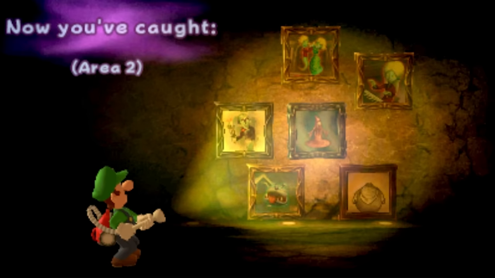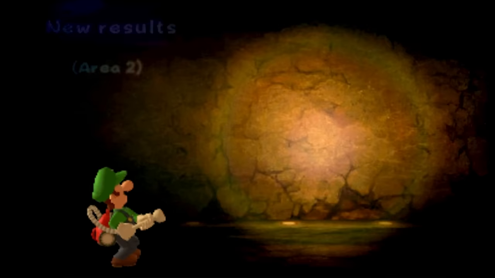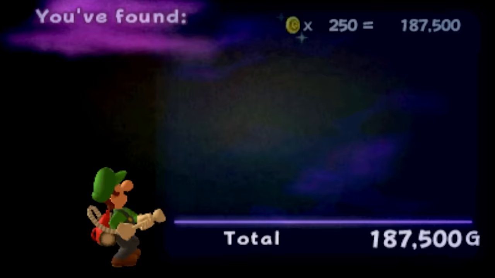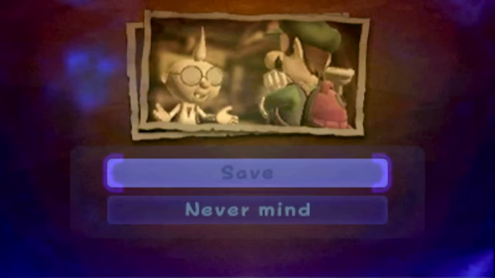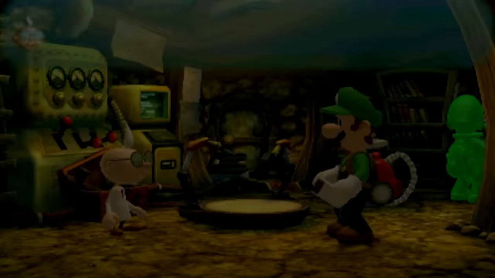Super cool. It's a lot of ghosts. And I caught a total of 9. Okay, nice. That was a long episode. I got a lot of G's, though. Oh, those are just worth more G's. Nice. Very cool. Very exciting. Let's go ahead and save it here. And then now we can go up to Area 3, which we will do next episode, guys. I don't know if these are going to keep getting longer and longer, but we did pretty good.